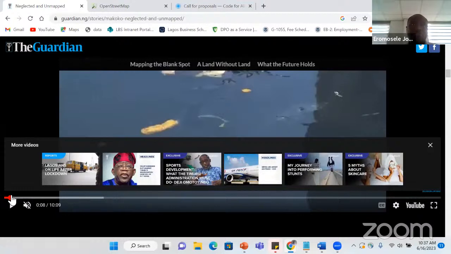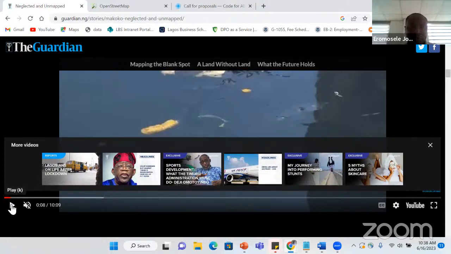We made them understand that map data is the baseline data required for any community to thrive and enjoy other technologies they might want in the future. So we provided baseline data using open data kits, and we mapped the community. We also used drones and got drone footage of the community. But before doing this, we had to engage with the community with lots of town halls, integrated them with the project, made them understand the project, and we got their buy-in. We also did this in partnership with some local NGOs.